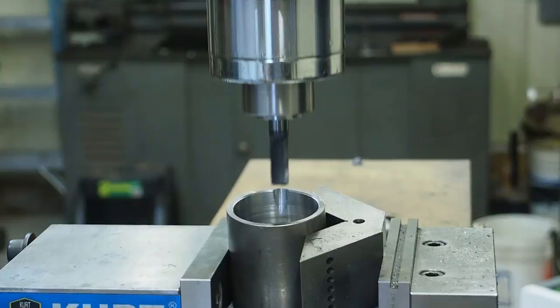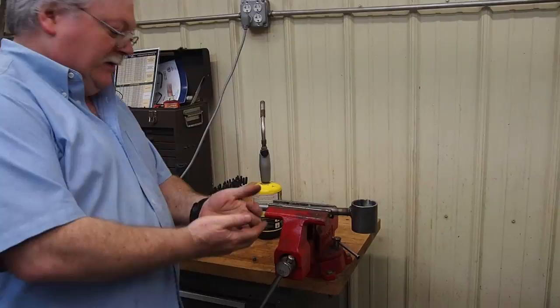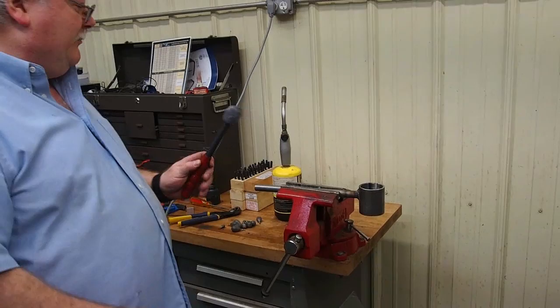Now we've got the makeshift ladle all made — we've got a handle welded on it. We're going to plant it right up here in the vise. I don't do any fishing anymore but I went through an old tackle box and found a bunch of lead sinkers — I'm just going to throw those right in the bottom for now. We've got these other sinkers; I'll have to melt them and get the brass off, and then we're going to melt the head of this off as well. So I'm just going to melt over top of here.